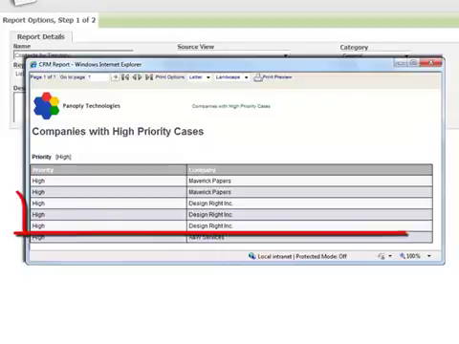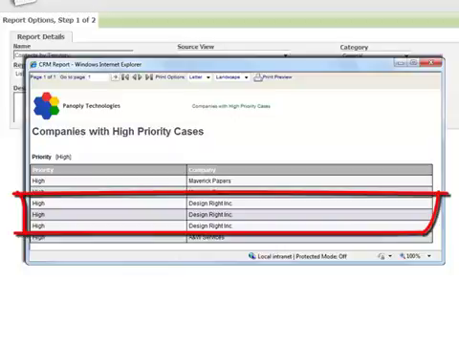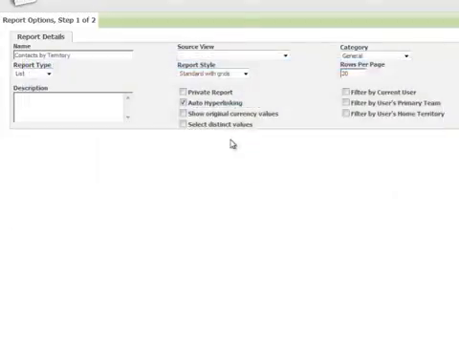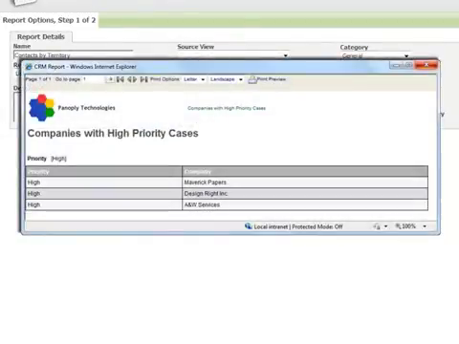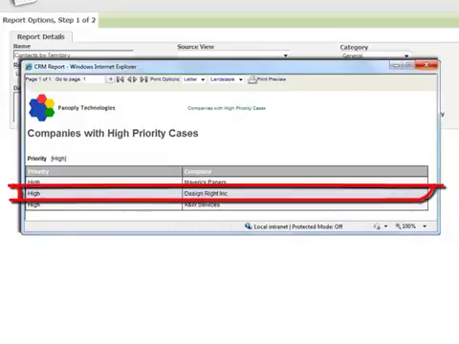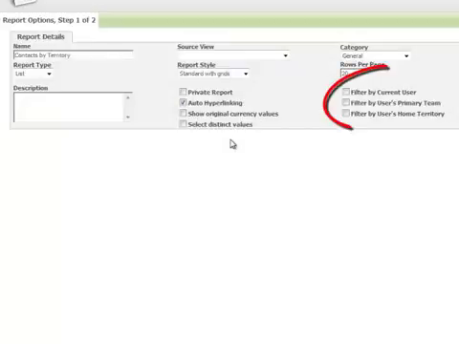Notice that the company Design Right appears 3 times since it has 3 high priority cases. If the same report is run again with Select Distinct Values enabled, we'll get the result you see here with Design Right appearing only once. Enabling Filter by current user, user's primary team, or user's home territory will restrict the results accordingly.